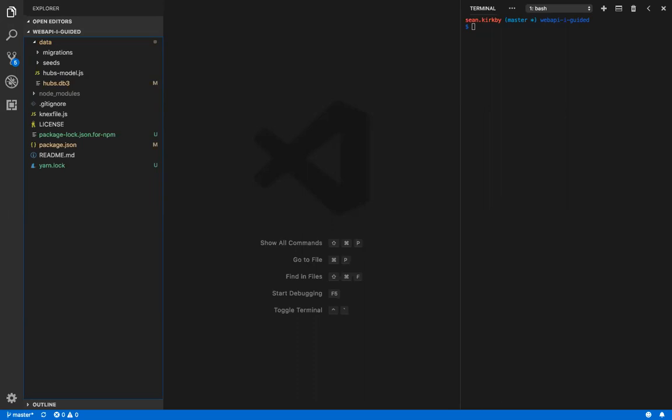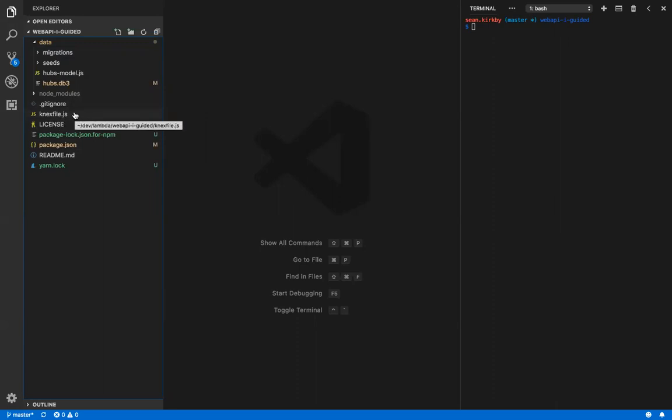Okay. So about the guided project, again, once you've got it forked and cloned, you'll see it's just a typical node project. We have a package.json file, which we'll talk a little bit about. There's some other support files here. We can talk about connects.